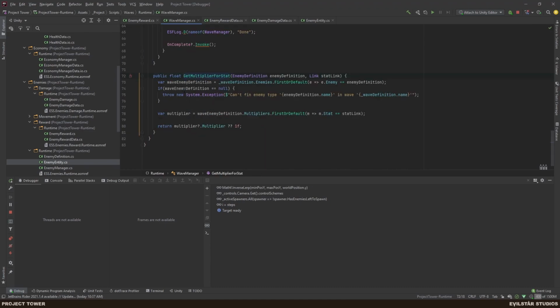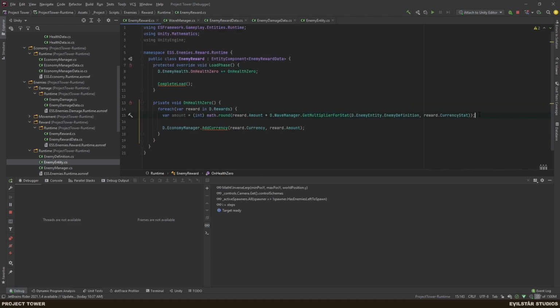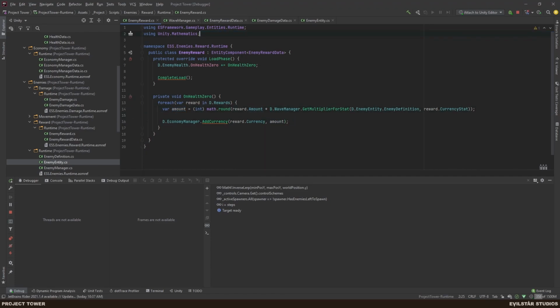What's that? Oh yeah, that's fine. And now we can use this amount in here. So now we're taking into consideration the multiplier for the stat.